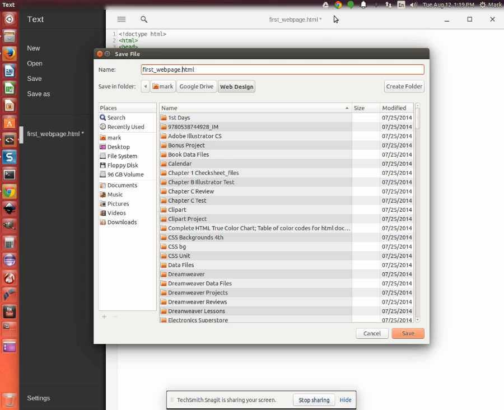A file extension is the letter or letters after the decimal that tells the operating system what program to open when that file is accessed. So if you left it as a text file, it would either only open up in this text editing program, or if you're on a PC, it might only open up in Notepad, or on a Mac, TextEdit. So if you want this to be accessible by a web browser, or eventually when we post things on the web, a web server, this has to say .html.